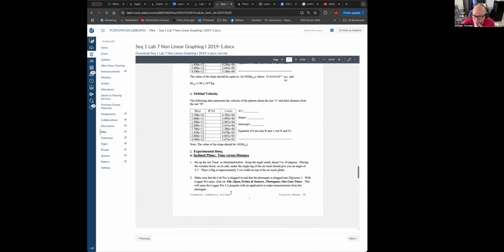Some of them actually got really good g values, which tells me they knew what they were doing and did it correctly. If you got a g value, g meaning 9.80 meters per second squared, if you did a curve fit and properly solved for one of those parameters in that trend line for g, and you got g just a few percent off from 9.80 or 0% off, then chances are you did it correctly. But if you're off by more than, especially more than 10%, there's probably something you did wrong. Okay, so I just want to make sure everybody's aware of that.